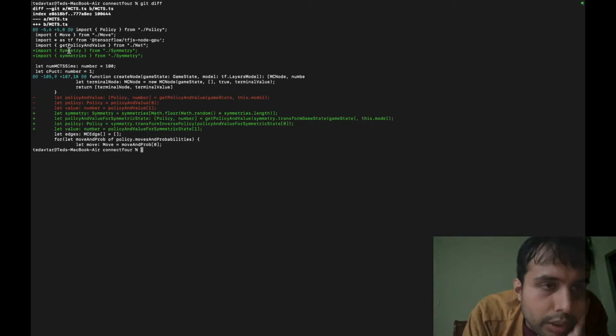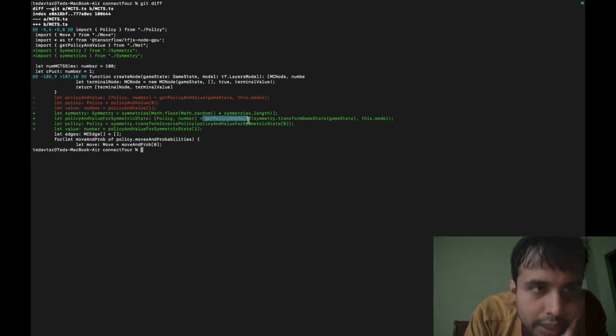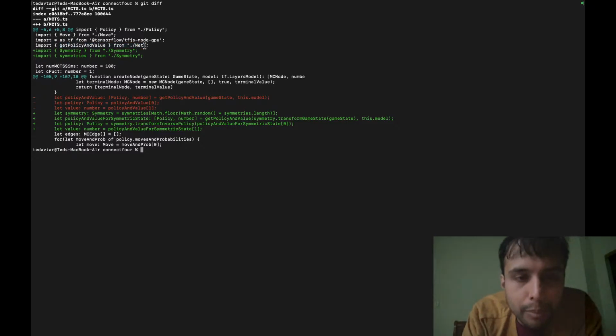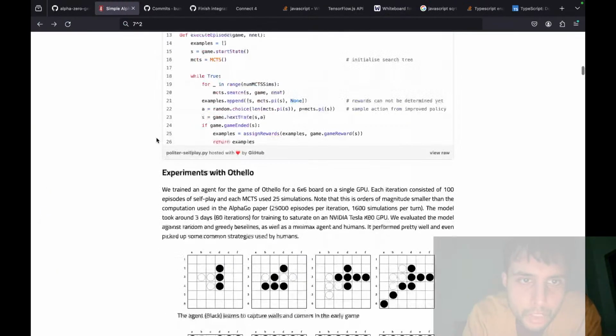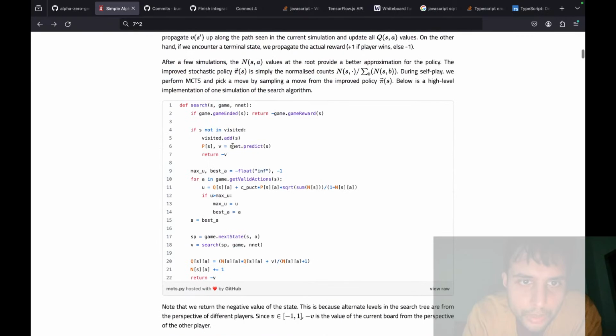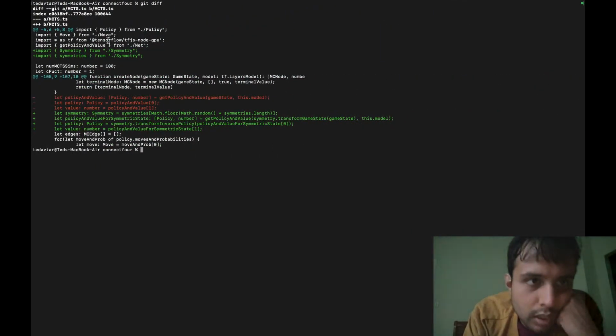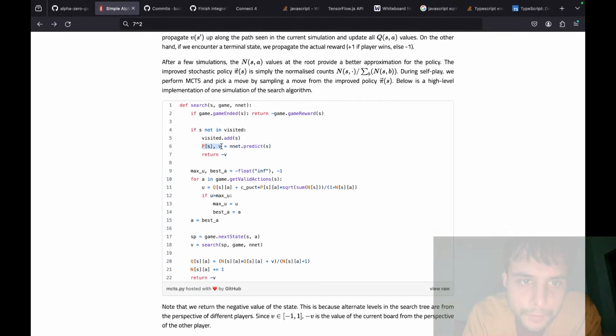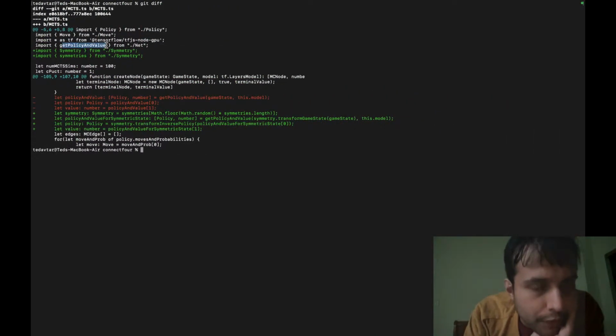So in our Monte Carlo tree search, what happens is we take in the symmetry class definition, and then we import the symmetries, and then we add this new line here. We just randomly choose a symmetry, and then policy and value. I renamed it policy and value for symmetric game state because we're calling get policy and value again. It's from our neural network. Get policy from the network. It's basically neural network.predict, right? Right here, neural net.predict gives you the P and the V, right? And that is exactly get the P and the V.